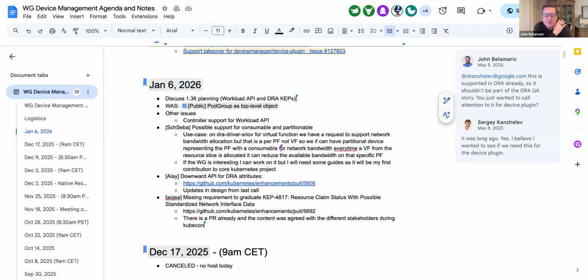So one of the proposals that wasn't implemented in 1.35, just for scope and management reasons, is that the pod group replica or pod group itself should potentially be a separate top level resource that gets created, managed and lifecycled, and then we could tie resource claim lifecycles to it, just like we do to pod lifecycle, much more easily. So we'd have ones that could tie to workload lifecycle, ones that could tie to pod group lifecycle, and ones that can tie to pod lifecycle.